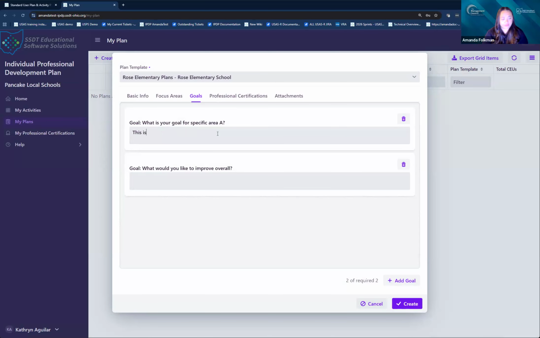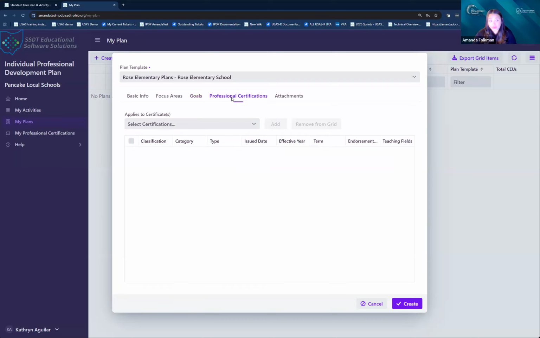And so I could go ahead and enter in my goals. You do have quite a few characters available within here as well, so you can enter in your description. The only rule really is that your answers have to be unique between them. And if you hit a max, it'll stop typing. So that's the way to enter that in there.